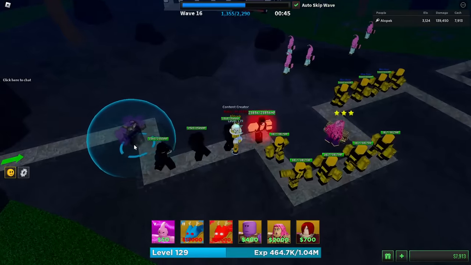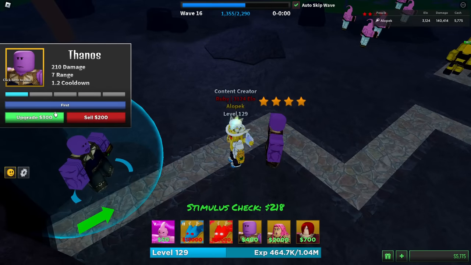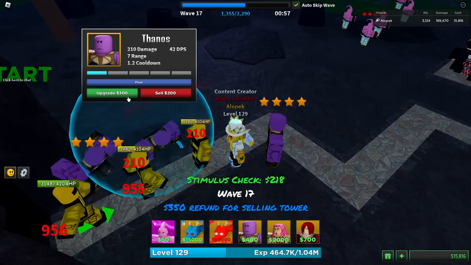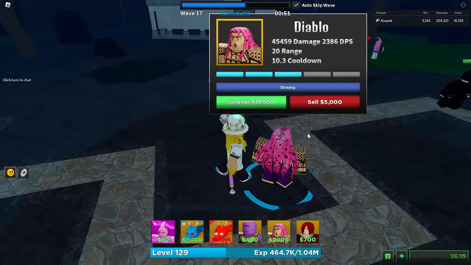All right, we're gonna put a Thanos that's not maxed. So if you guys don't want a Thanos snap, just make sure Thanos is not maxed, and you should be pretty good to go. And you can place all five of the Thanos. Now our Thanos should be doing enough DPS to clear these waves, and then we'll have to save up a bunch of money for this bad boy.